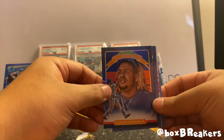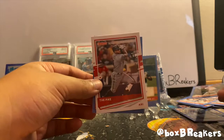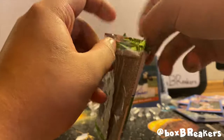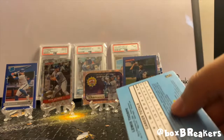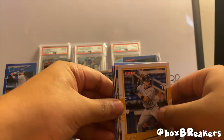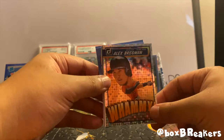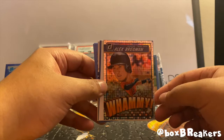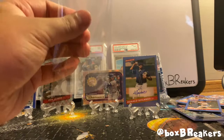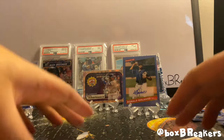A Vladdy Jr. foiled Diamond Kings, Cal Ripken — got a few of his last time. The pike name variation, Tony Gwynn. Christian Vasquez and I see something very nice under Brian Reynolds — let's see what side it is. I think it's on this side — an Alex Bregman Whammy card. Not sure if the value stayed on this Alex Bregman Whammy, but the Whammies are a short print. Last break we got a Yordan Alvarez Whammy. This is a good guy to keep — we'll put him on top. Some good pulls in this pack.